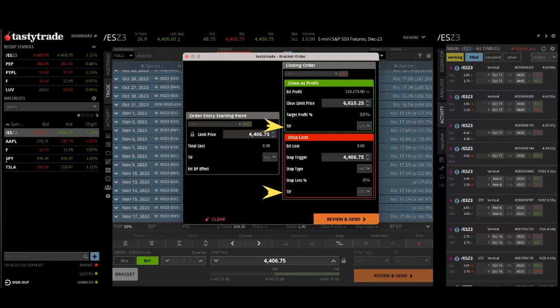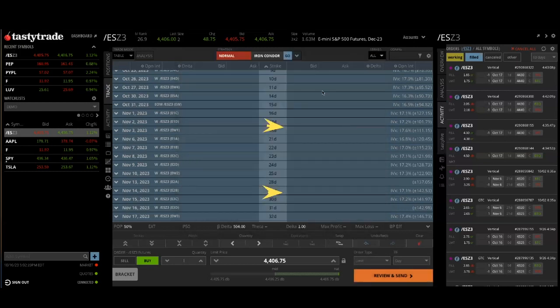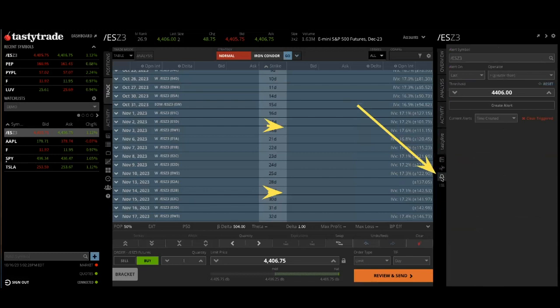Can you show how to set price alerts? Yeah, absolutely. You want to make sure that you have the right side panel up. And then if you see this little bell icon, this allows you to set alerts on the underlying. For example, let's say it's on ES, you can set different thresholds of where you want the alert to trigger. So maybe if you're bullish and you want to get in once ES crosses 44.10, you can certainly do so and hit create alert. And you can set multiple alerts on the same underlying as well. So maybe you don't want to miss a trade, set multiple alerts. You get the notification on the platform. And as long as you have push notifications on your phone, you should get it on your phone as well.